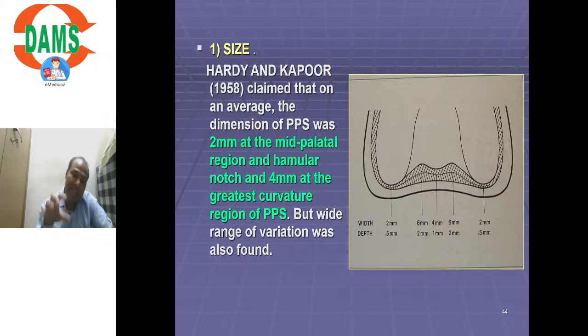So accordingly we can arbitrarily scrape the master cast, but you have to see the compressibility. You cannot do it that arbitrarily, right? Otherwise, if you over scrape the cast, it does not remain a physiological method. It will over compress the soft tissues, and as I have told, there will be arrhythmia, there will be a rebound effect of the soft palate, and the denture will come down.